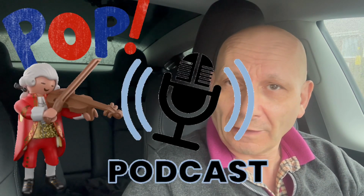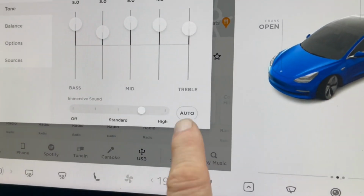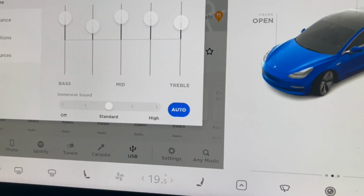So it wasn't what we all thought it was adjusting. It plays on different genres of music, and I tried quite a few of them, but a lot of the responses were the same. It stayed as standard. So the key is, if you want it to change for your listening quality and pleasure, make sure you put it on auto, and that way it'll do everything it's meant to do without you having to worry about it. You won't have to go in there again and adjust it. It will just be the position of your sound.